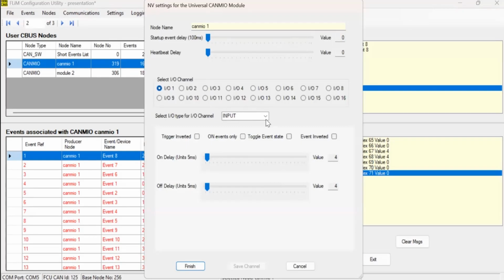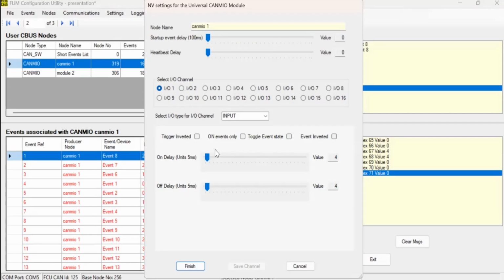Okay, so the delays for your on and your off, they're for things like to stop switch bounce, that sort of stuff. You can delay how long it is before it turns itself on, how long it is before it turns itself off again. The default is generally 20 milliseconds. Most of the time, they're quite happy left like that.